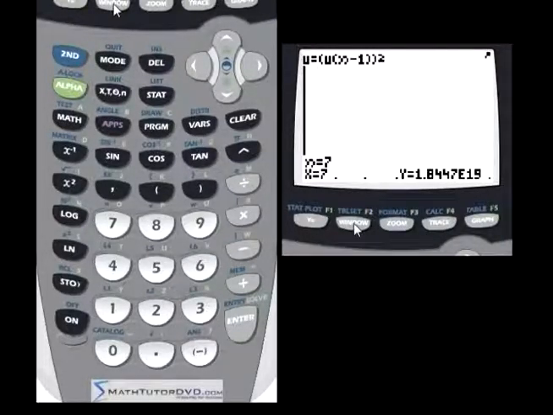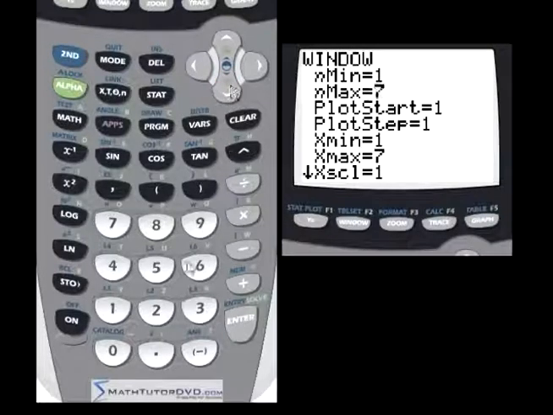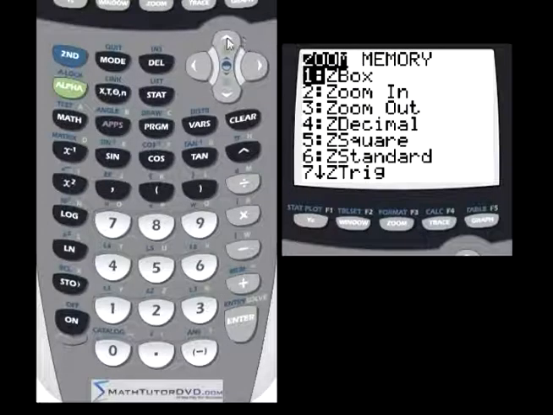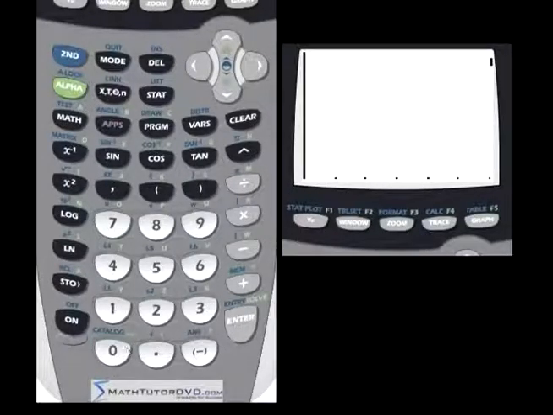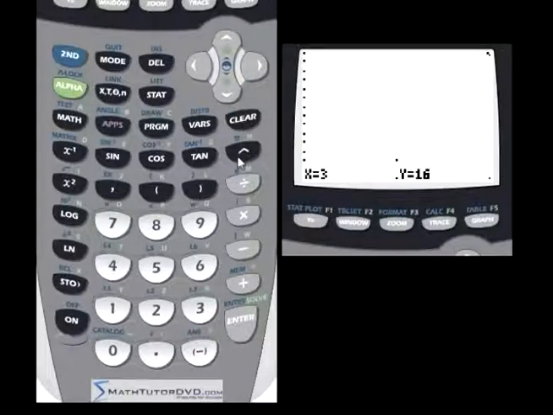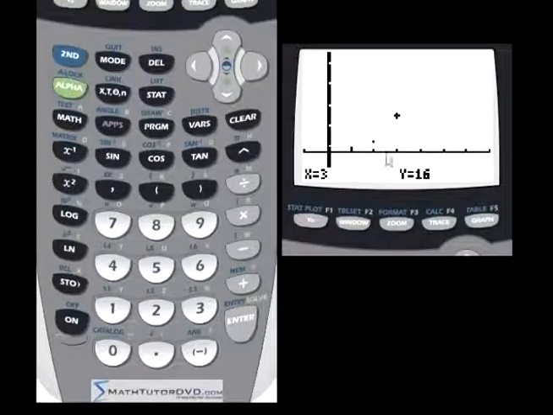So if we go back into our window, just for the purpose of illustration, let's change this down to 4. Or actually, let's change it back to 3 just so we make sure we can fit it all in there. We go to graph, and then we go to zoom, zoom fit, so we go to 0. Let's see what happens. We should have something a little bit more reasonable. And so if we hit trace, when n is equal to 1, we get 2. When this point here, when n is equal to 2, we get 4. And when n is equal to 3, we get 16. And of course, you can zoom out. You can hit 3 and zoom out, and you see something a little bit more reasonable.